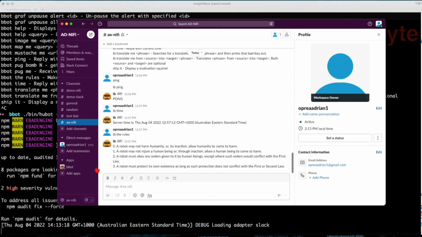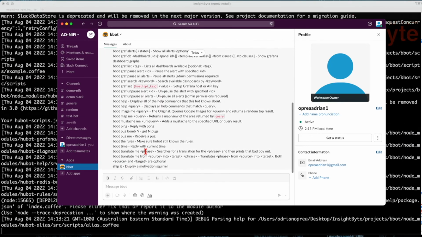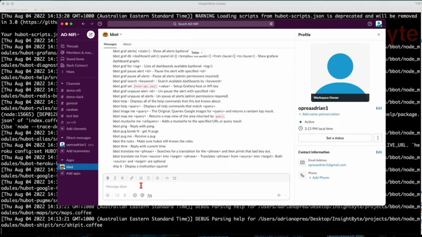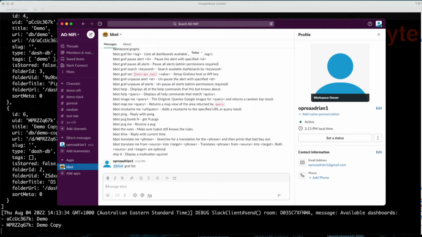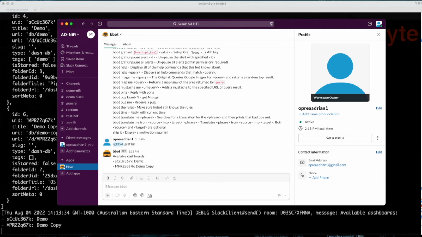And now let's see how this actually works with Grafana. So the command will be the bot name graph list. This will list us all available graphs. And also you can see here in the back end, he goes through a lot of logging. Here, if something would have been out of the normal, we would have gotten an error message. So we are displayed with this option.